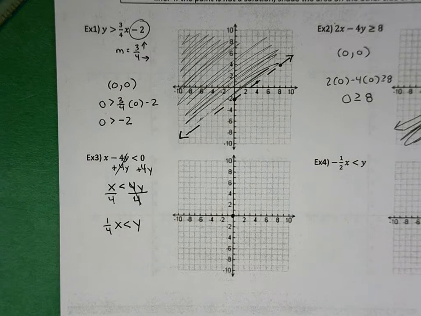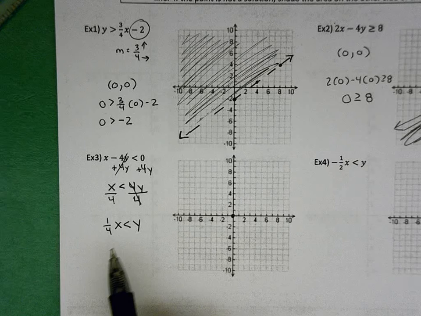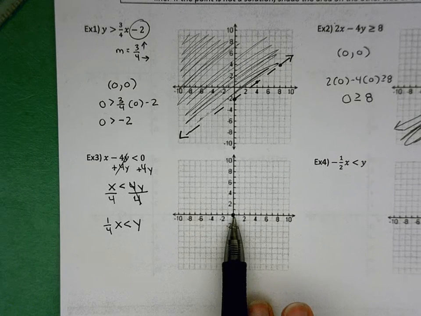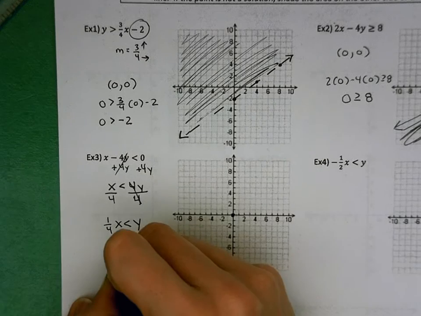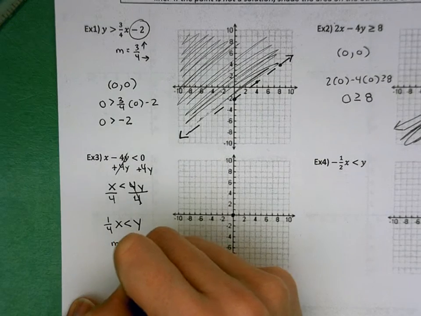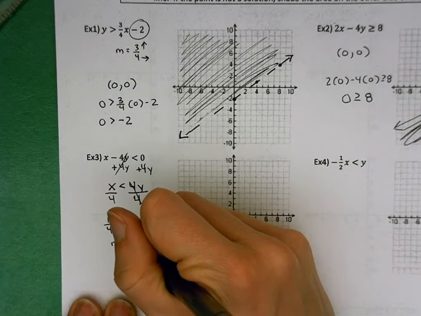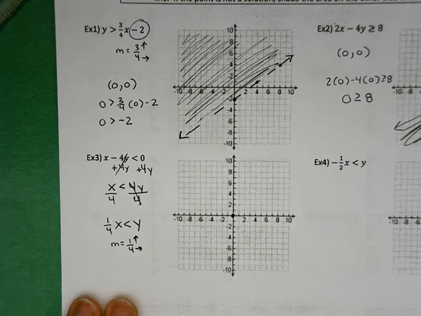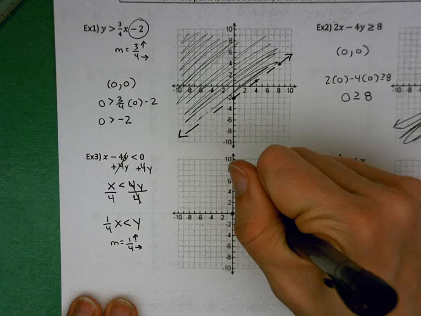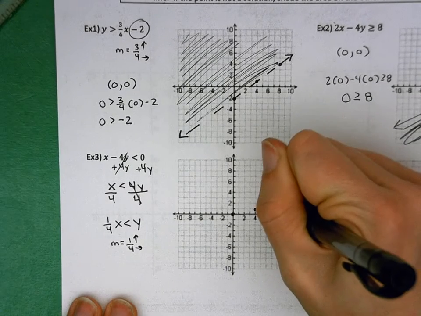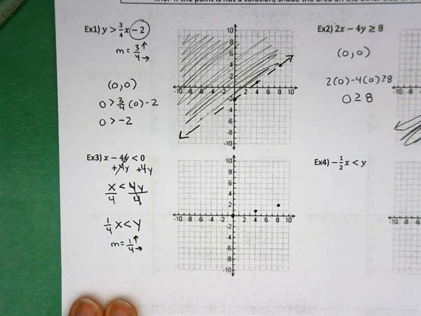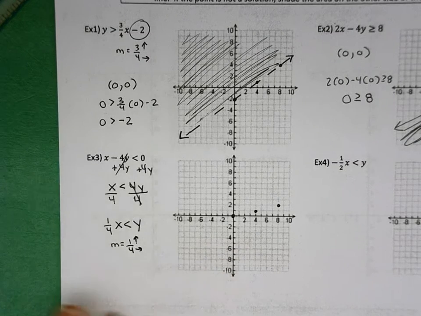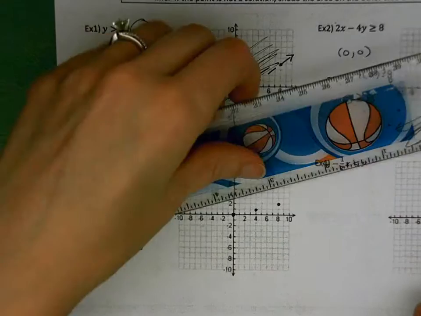Okay, so now that that's the case, we can figure out our y-intercept, which is going to be the 0, which is right here. We already plotted that. And my slope is 1/4. Since it's positive, I'm going up 1 and over 4. So I'm going to go up 1 and over 4. Connecting it, it's not equal to, it's just less than, and so it's going to be a dashed line.